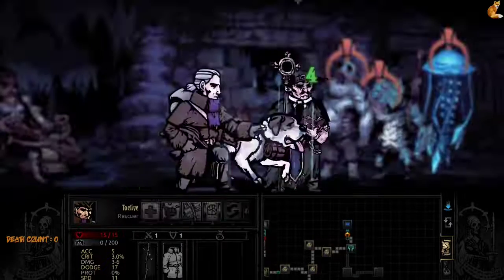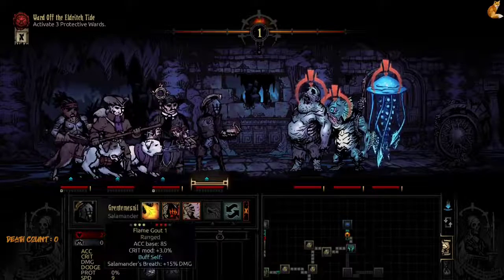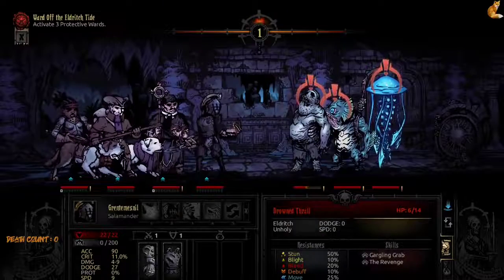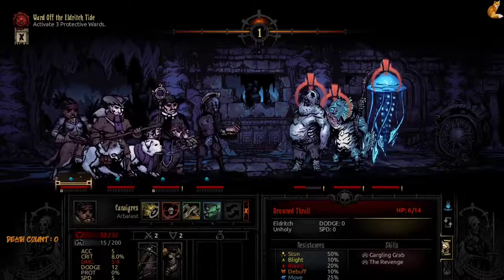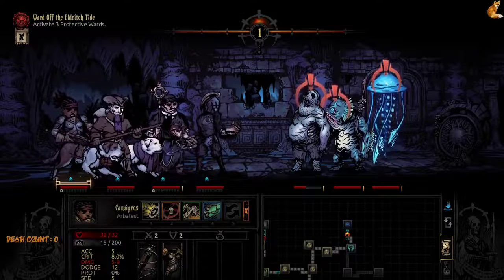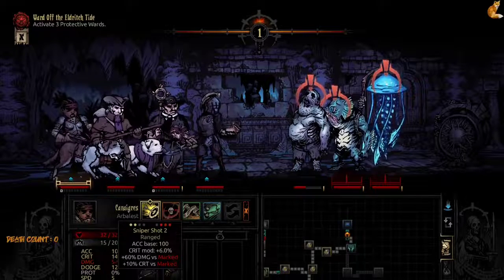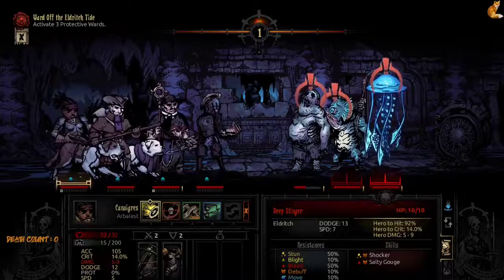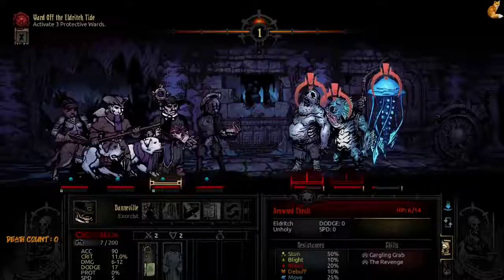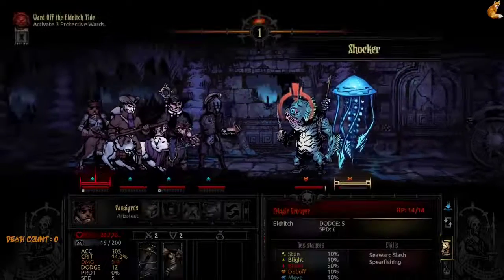Okay, so we'll heal the exorcist. And start attacking the thrall. Darn it, I want to use bolas on the first two, but I don't want to send the thrall to the back. So I'll just... Decimated. Oh my. Oh my. Oh my.